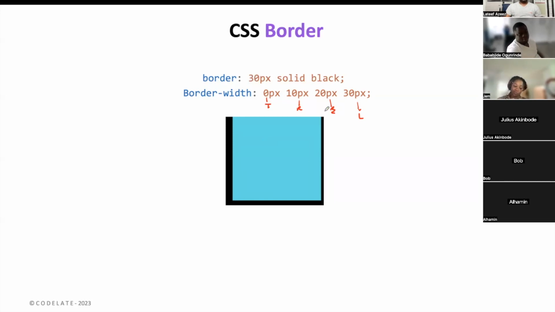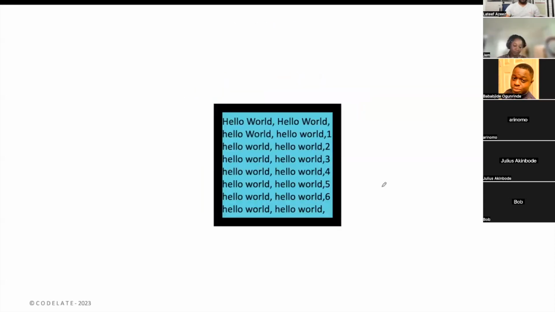All right. So that's how to add border to your websites, to your HTML elements, actually. So that's the CSS border. You would need it when the time comes. And remember that this is how you can define it, and you can also adjust it based on the elements. I'm going to send you guys a link towards the end of this class where you can read further about these things. Okay? Now let's go on.